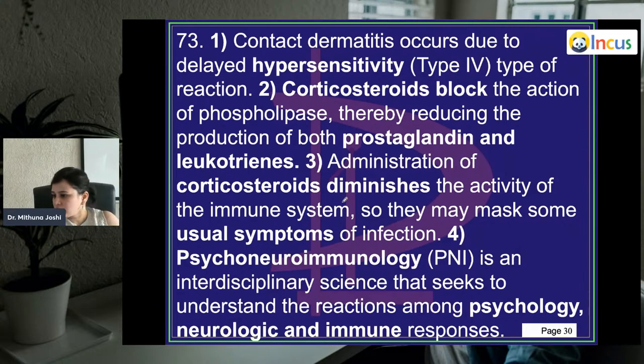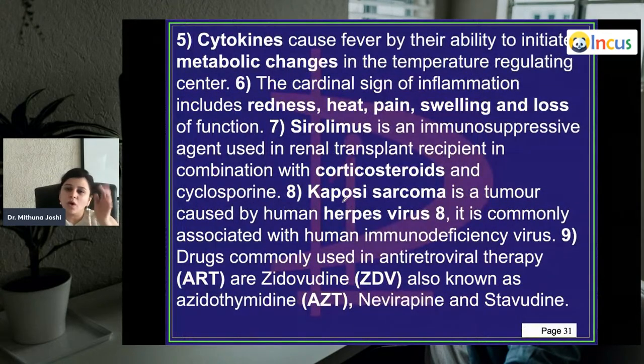That is what the department is trying to explain: how your hormones, how the stress, how the lifestyle modifications are responsible for varied other diseases happening in our body. Now, cytokines are chemicals in our body which can cause fever by their ability to initiate metabolic changes in the temperature regulating center. The temperature regulating center in our body is the hypothalamus, and these cytokines are responsible for causing fever.